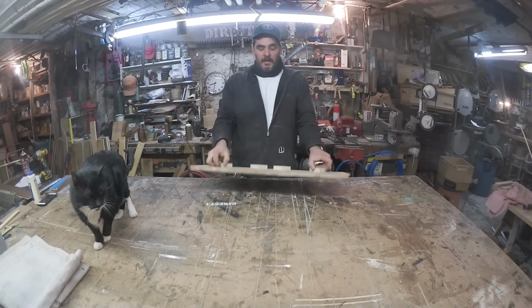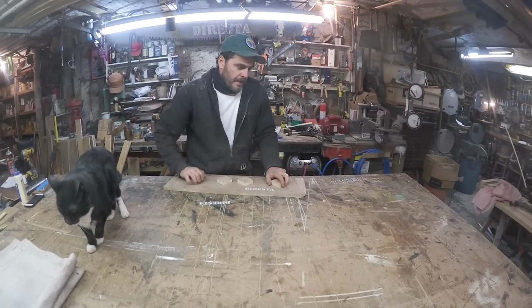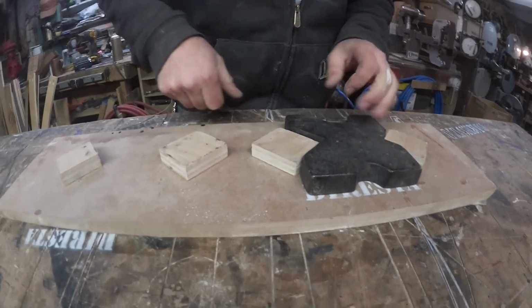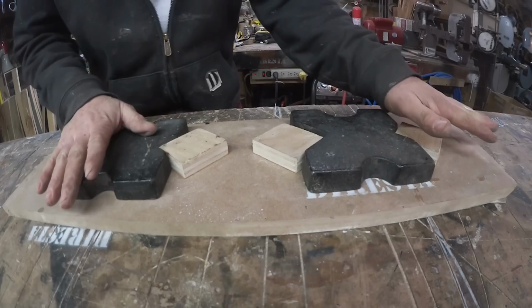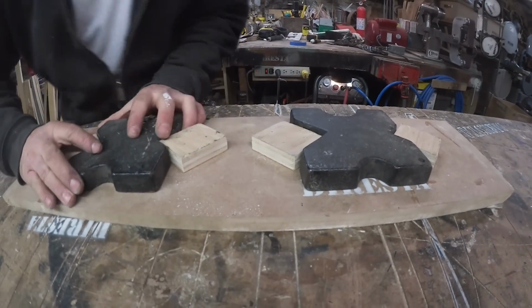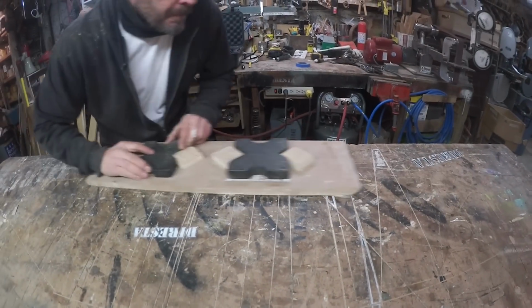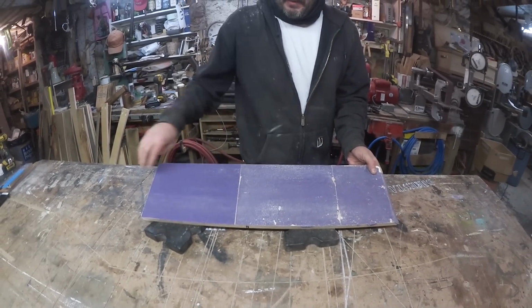Here's another trick we like to use here in the shop. It's a long board, of course, for getting things nice and flat. We got these weights from Harbor Freight, and they just fit right in there. And if we have to sand a joint, or knock down the edge of something, or get the paint off of something, this weight actually helps when you're working alone. Every now and again we just peel the paper off and put another piece on.